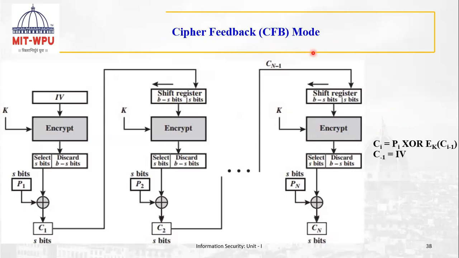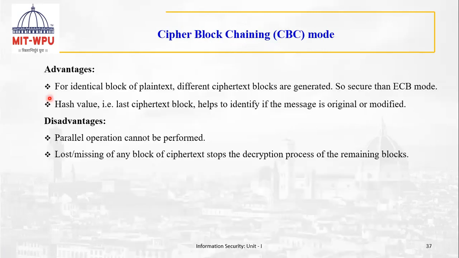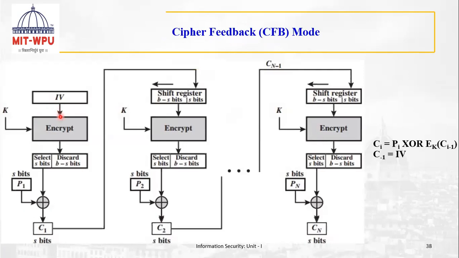To reduce the problems in cipher block chaining mode, there is another mode which is called cipher feedback mode. Okay, what happens in the cipher feedback mode is you don't encrypt the actual plain text. You encrypt the initialization vector, IV itself, which is randomly generated. So when you apply the encryption algorithm on IV and key, the key will be used for encrypting the IV.